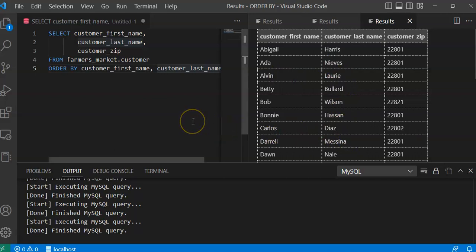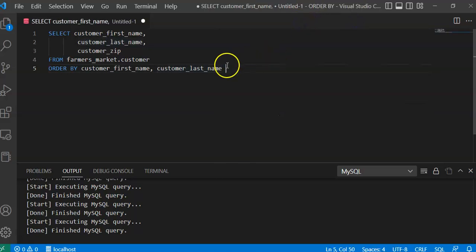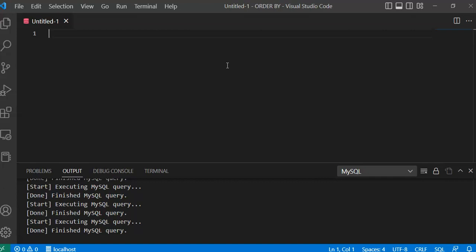Now I want to tell you that this default sorting is ascending, that is from lowest to highest. I'll show you different ways that you can change it, to reverse ascending, or descending order, the reverse of ascending. But first, let me demonstrate to you the syntax of the order by clause before we go in depth into using it. I just showed you a demonstration of what can be done with it.